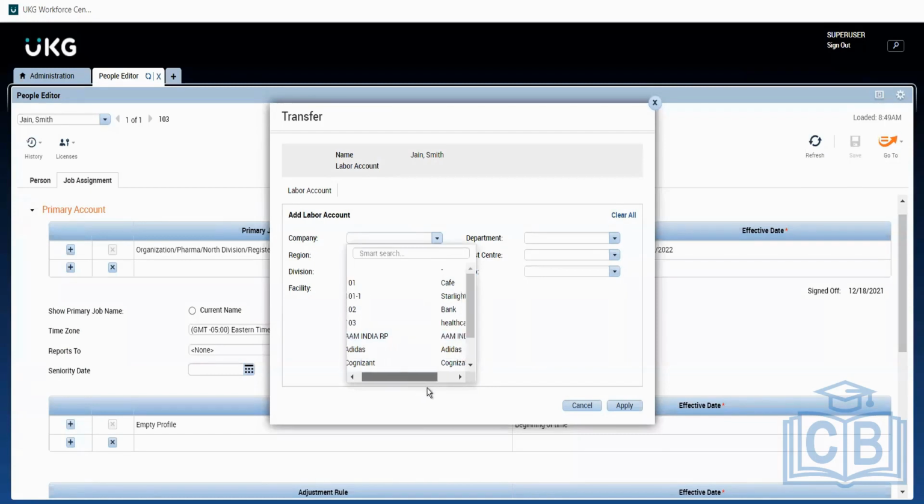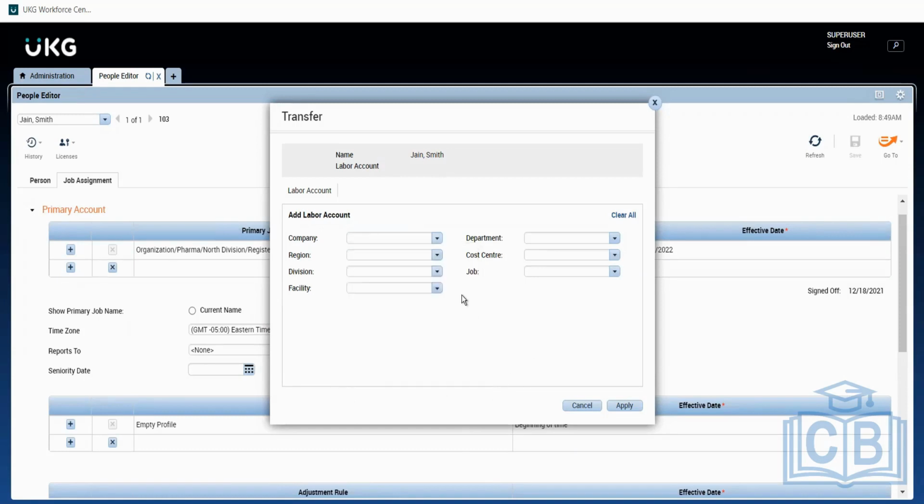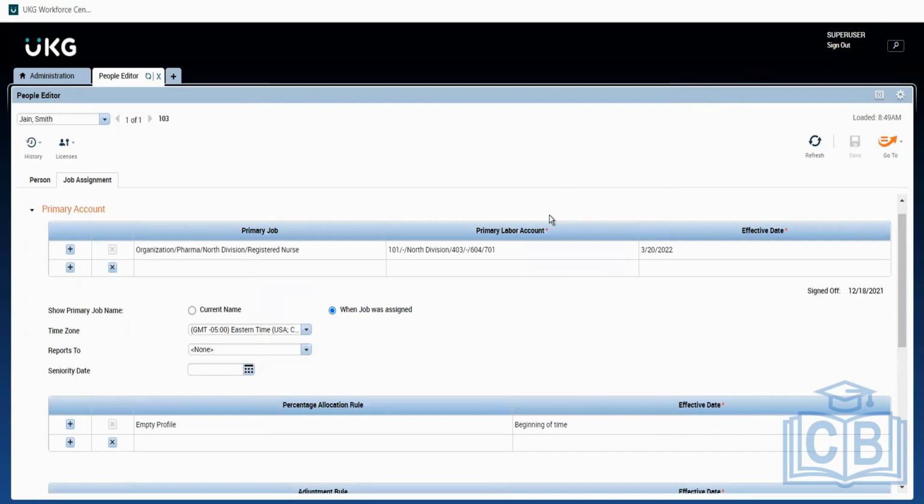Each value will correspond to, for example, if it's 101, it's cafe, 102 is bank, 103 is healthcare. Similar to that, each item in region also will have a number of values, whether it's Europe, Canada, Australia. So we'll pick each one, and once you click on apply, it will add a primary labor account value to an employee.